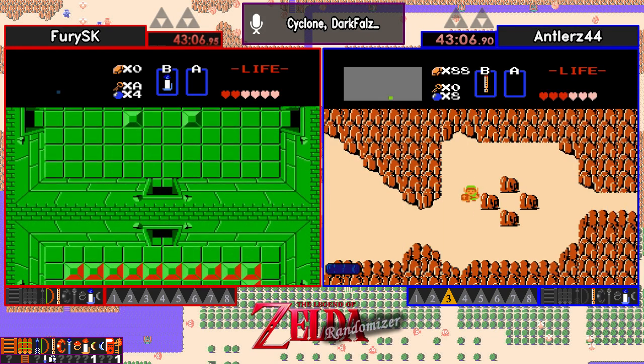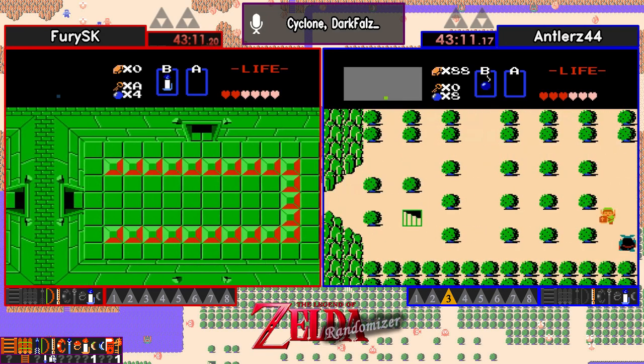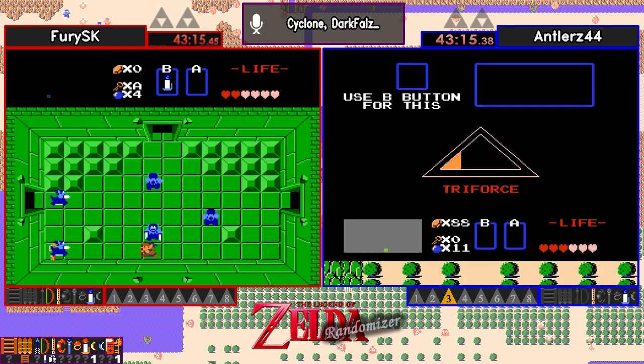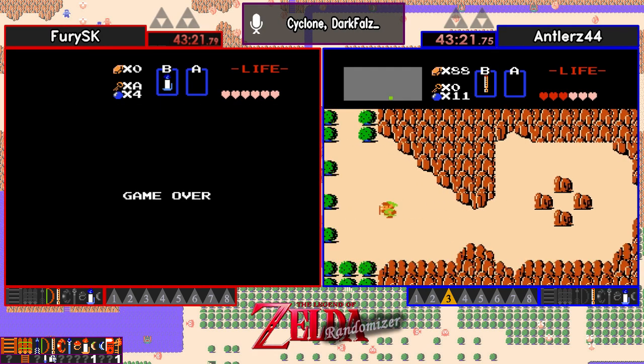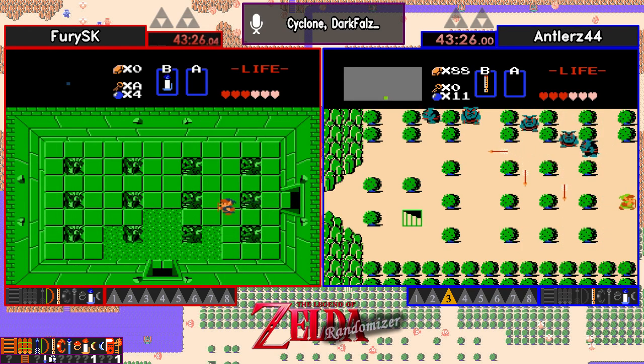It kind of really doesn't matter as long as you can identify what levels 1 and 2 are, because every other dungeon, other than maybe 8, is going to have a floor and 1 staircase. Indeed. And Fury takes a death to the Lionel Parade. Right in the back, too. That would really hurt.